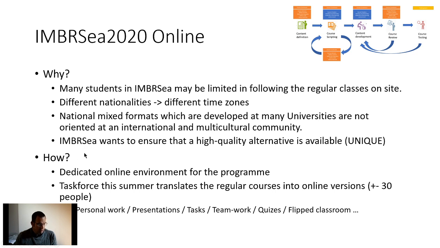IMBRSea is the only program currently that we know of, at least the joint program, that is opting for this high-quality online alternative. In that sense, I think we're taking a unique place, and I hope that by doing so, we can show you that the consortium takes a number of these things quite seriously. How will we do this?